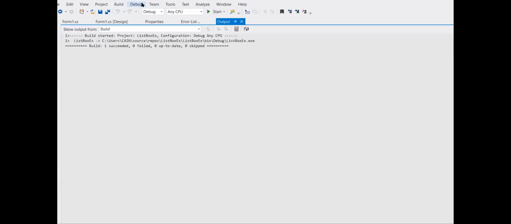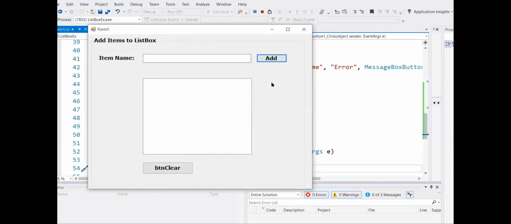So I'm just going to run this application. I'll keep adding new items in here, like pencils, books, pens.